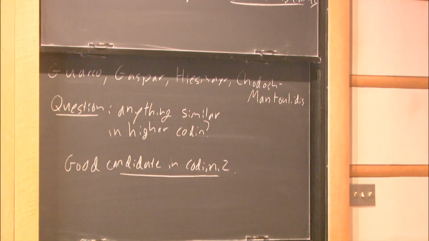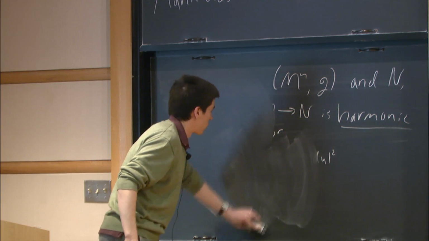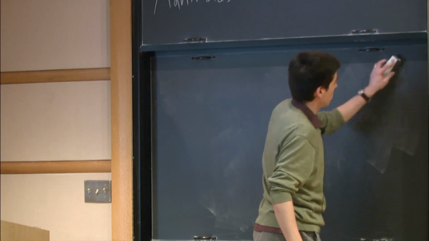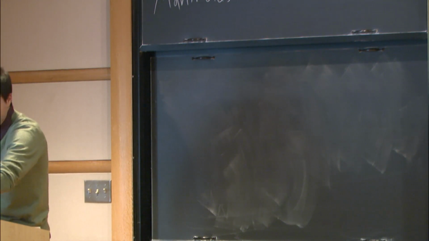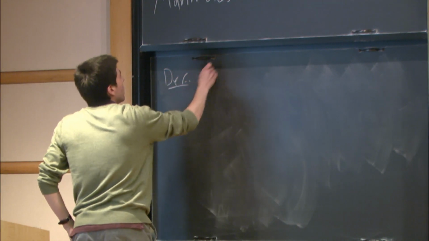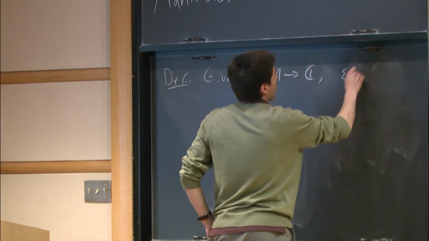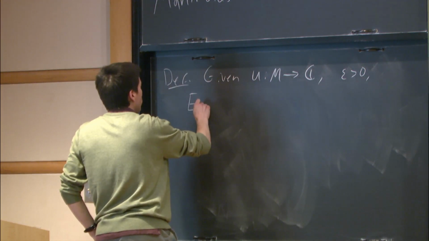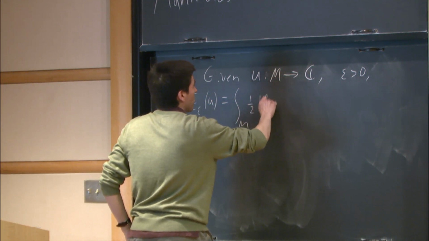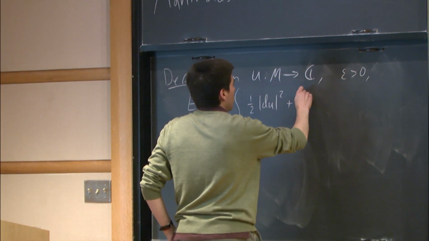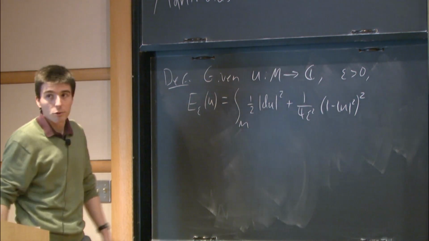And so this brings us to the functionals advertised in the title. The complex Ginzburg-Landau functionals. All right. So, given a complex valued map on our manifold, and again a positive parameter epsilon greater than 0, we define the complex Ginzburg-Landau functional, parameter epsilon, in a way that formally is going to look identical to our Allen-Cahn functional. So we have a Dirichlet energy, and we add now this potential term, 1 over epsilon squared times (1 minus modulus u squared) squared.